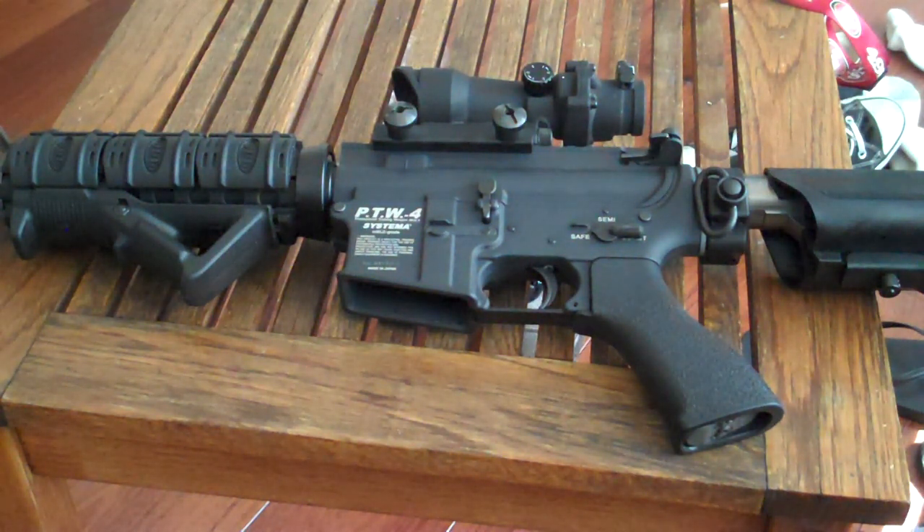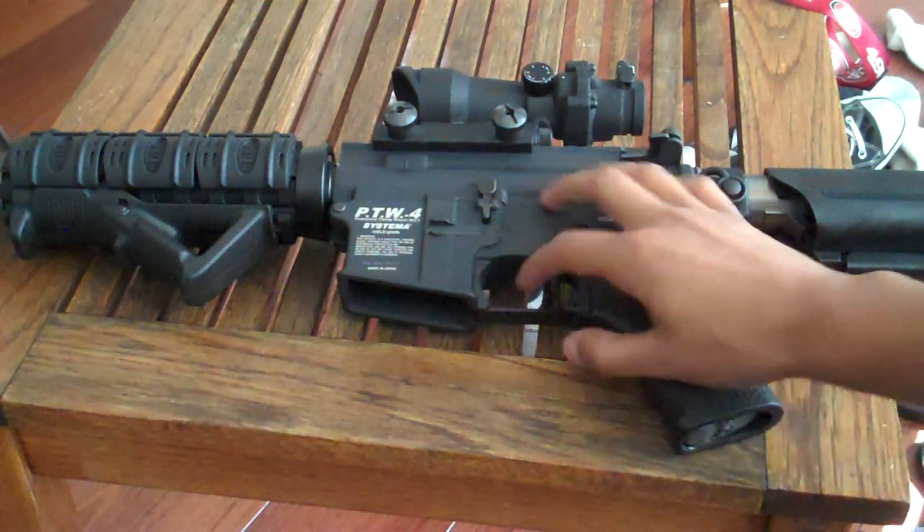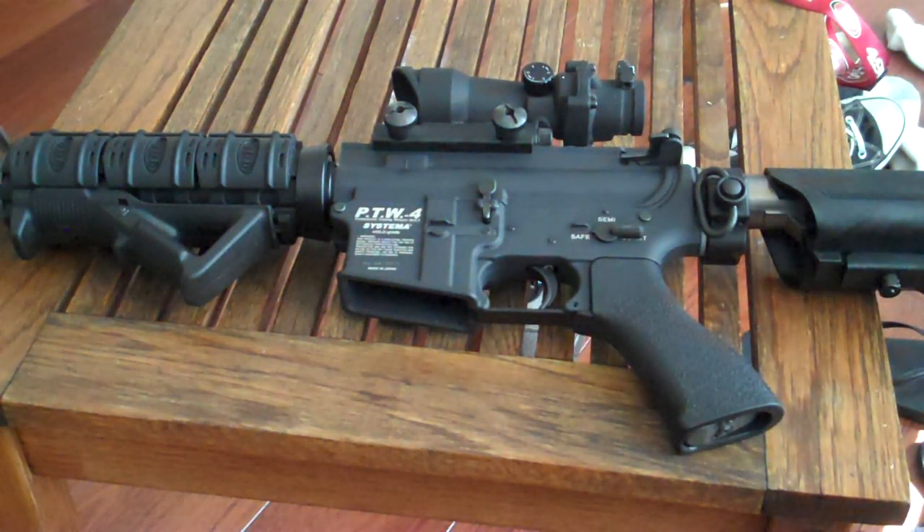You can look at my review of the Systema to check out the trigger response. I don't have the battery in. I guess this would be a disassembly video, which is kind of straightforward. There's not much to disassemble other than the cylinder, but I'm not going to do that because the cylinder is working fine. So I guess this would be a video on how to disassemble and replace your cylinder, because I think that's what he means.